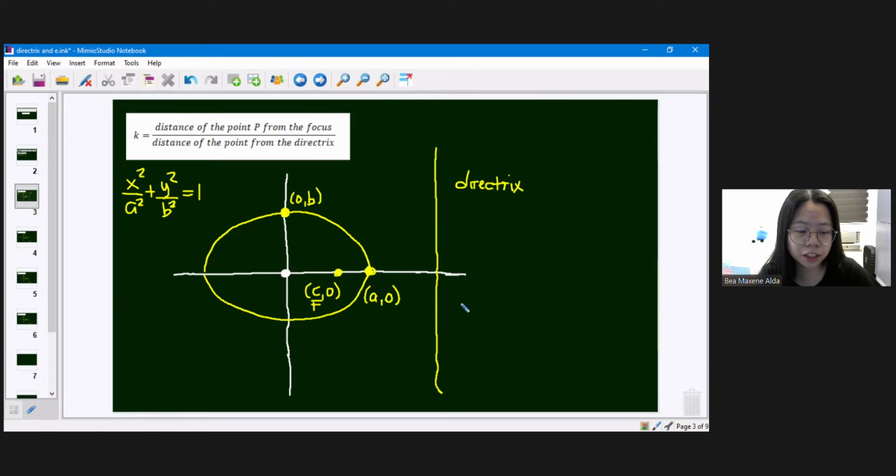So in order to find this said eccentricity sa ellipse, yung goal is mahanap natin yung directrix. So, the distance of the directrix from the center, we'll define that as x equal to d, no? Kasi kapag nahanap na natin yun, mahanap na natin yung distance, yung layo niya from the origin over here.